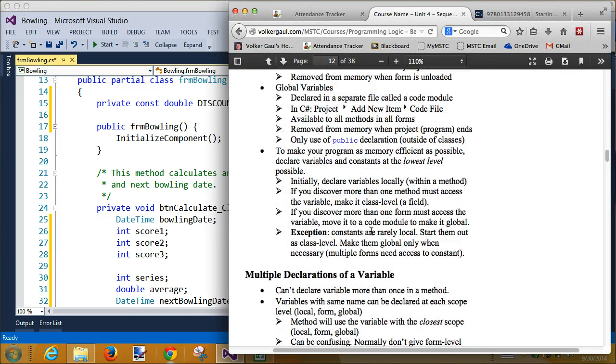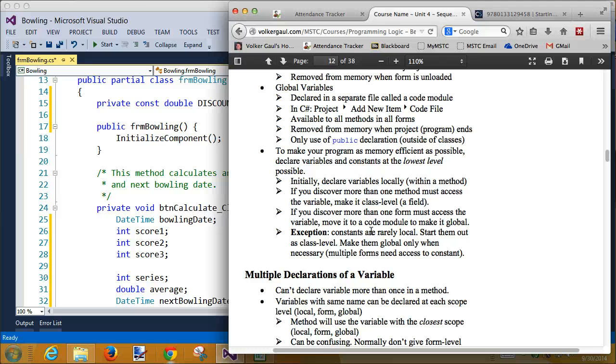If you're not sure which kind do I use, wouldn't it be easy just to throw them all at the class level and say, here's all the variables my form needs. I don't know who needs it, but here's all the variables, and everybody's happy. Might be easier, but it's nowhere near as efficient, because remember, all those variables are now taking up your system memory for much longer than they need to. So when you're trying to decide which it should be, the answer is easy. Make them local.